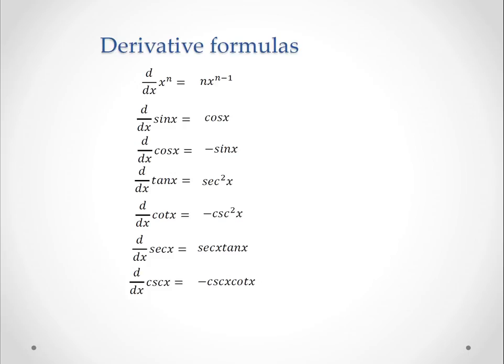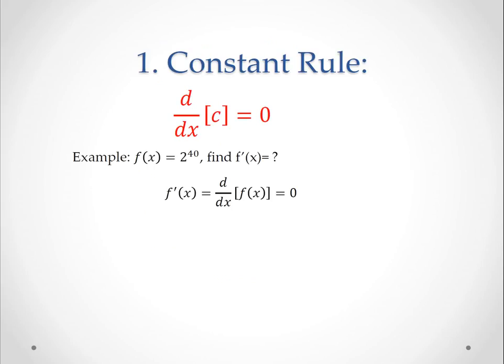So now we are going to introduce the first rule, the constant rule. The constant rule means we take the derivative of a constant. The derivative of a constant is 0, which means the constant is a flat line in a graph, and the horizontal line means there's no change in time. So the changing rate of a constant is 0.